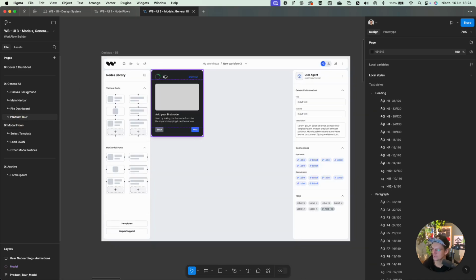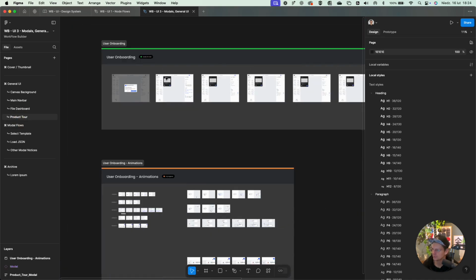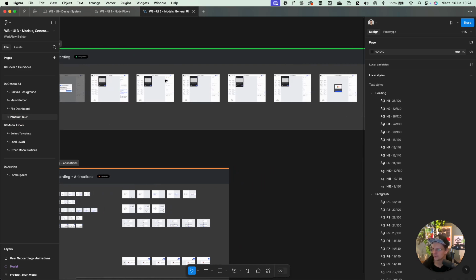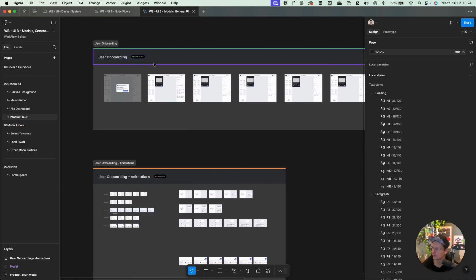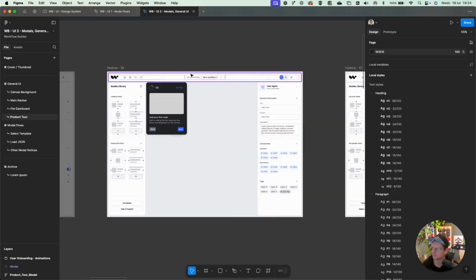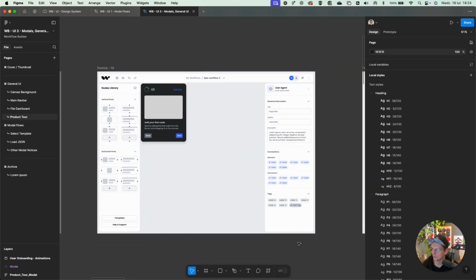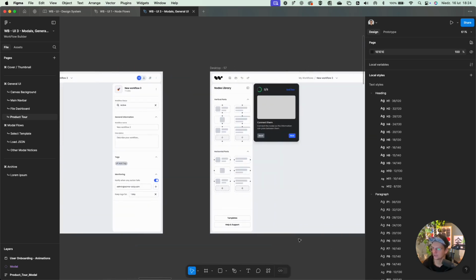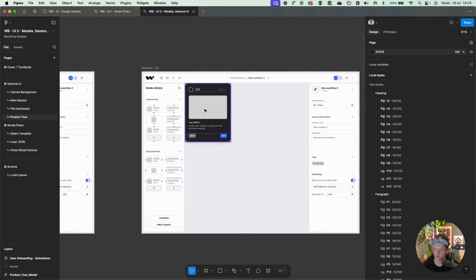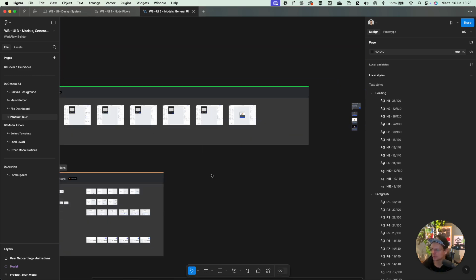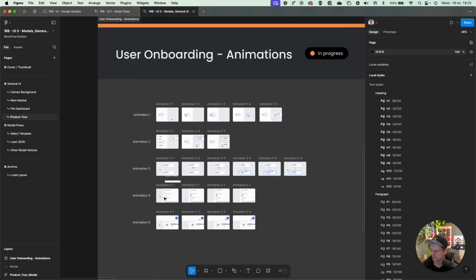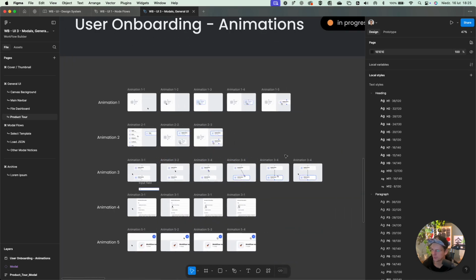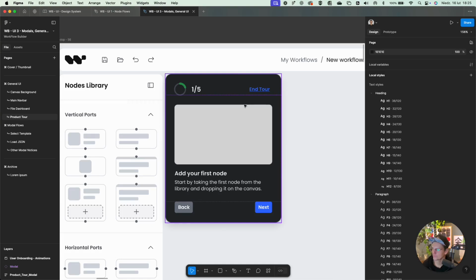And also we have designed a product tour feature for starting users that they can go through, with basic instructions on how to add your first node, then connect it to another one, and fill out some properties in the properties panel. And all of that is made within the animation style, and then implemented within the product tour modal.